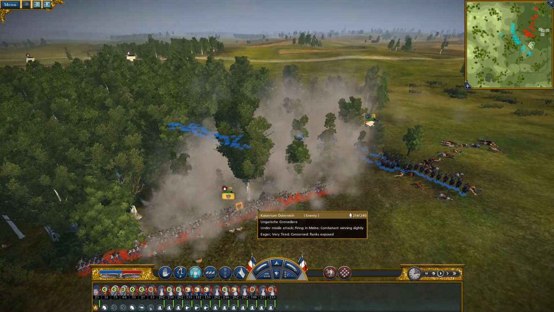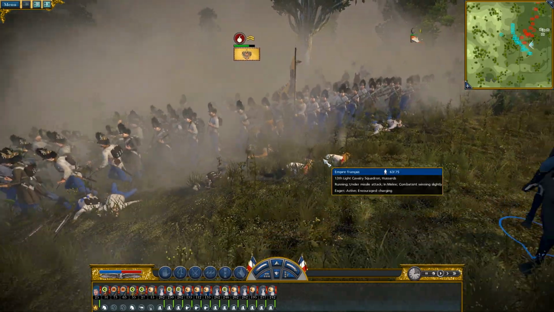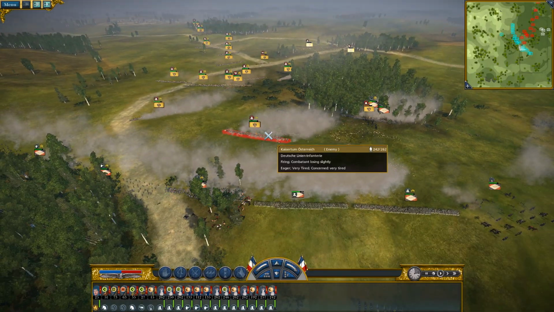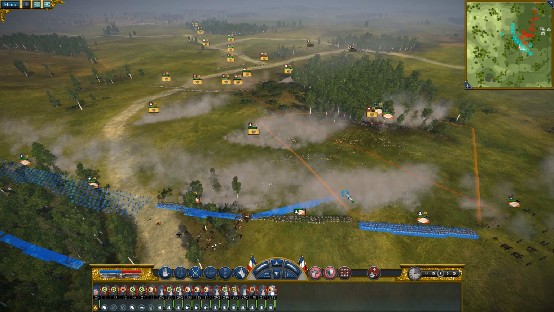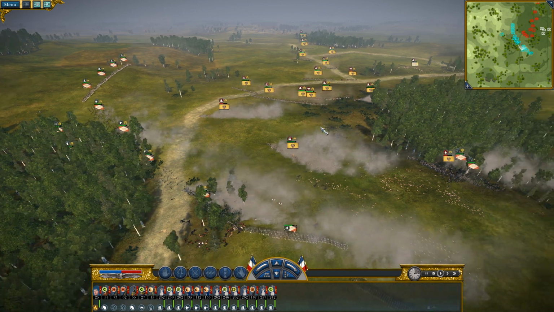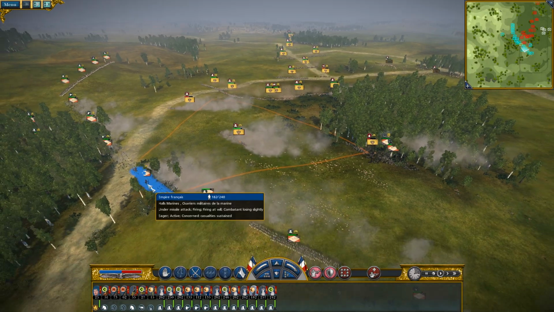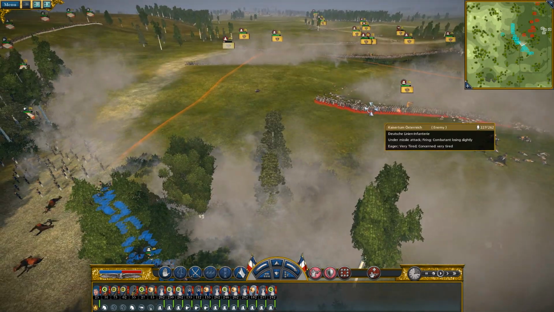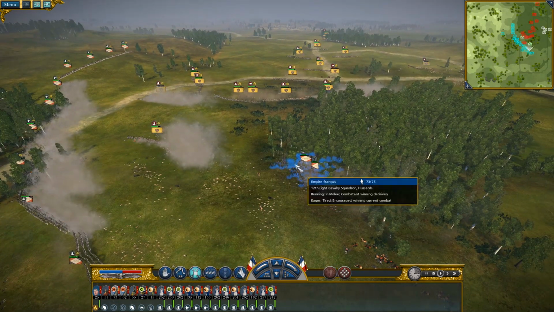And there we go, the charge goes in. Hopefully here we can rout the Hungarian Grenadiers. We are... Hall's Marines are losing quite a bit of troops. The enemy is ordering out their troops here. Hall's Marines never seem to be doing... Or these like a bullet magnet. Or I guess it's just that the enemy apparently so bloody well good at firing compared to us.